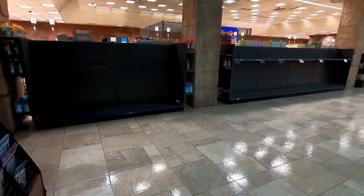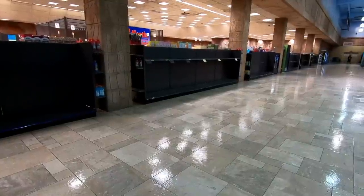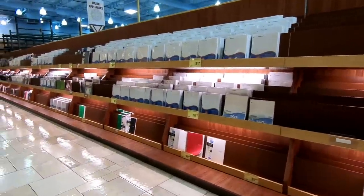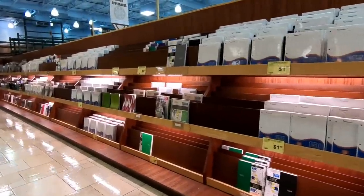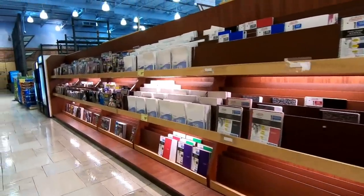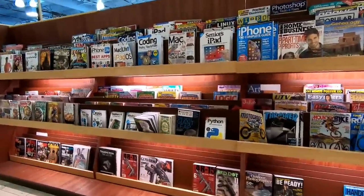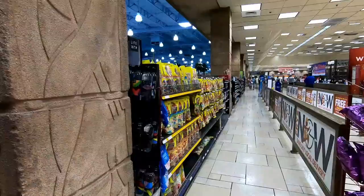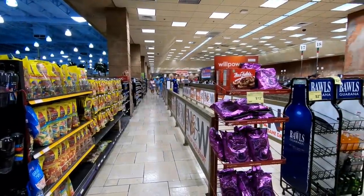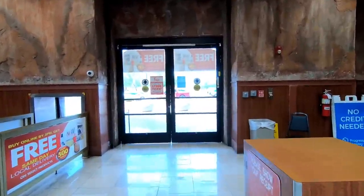The store is absolutely huge, but now with all these empty shelves all over the place it really just makes it seem like it's too big for its own good. It used to be that if you were looking for some obscure electronic component or a PC part, people would tell you to go to Fry's Electronics — they're going to have it for sure. But now I don't think that's the case anymore. Even their magazine section is looking really sad, stocked mostly with loose leaf paper. It looks like Fry's Electronics might actually be gone soon, so I want to make sure and document as many of their stores as I can since each one has a unique theme. If you're a Fry's Electronics employee, I'd love to know your thoughts in the comments below.